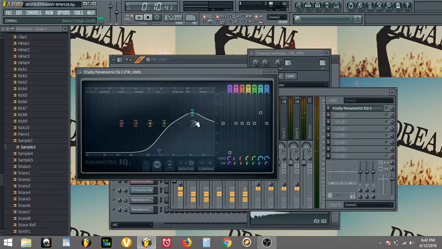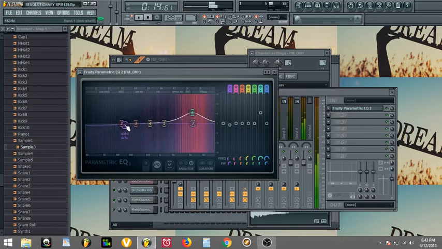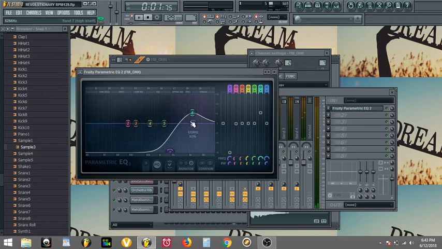Even though the cymbal really doesn't have any bass, every sound has some type of frequency, and if you notice, the frequency is really light here. So even though you don't hear it, it's still there. We just want to cut it out so it doesn't cloud up our mix, because we want to mix the sound nice and clean. Want to give each sound its own space.